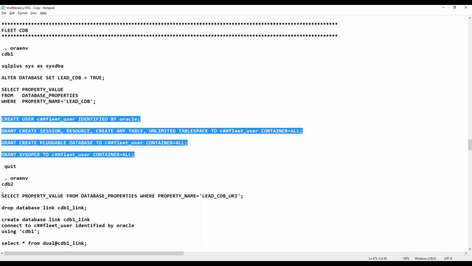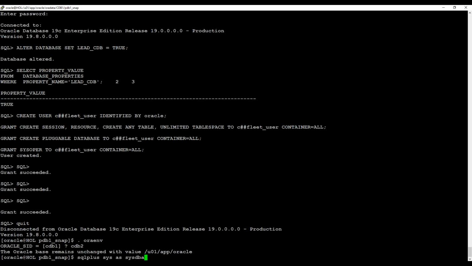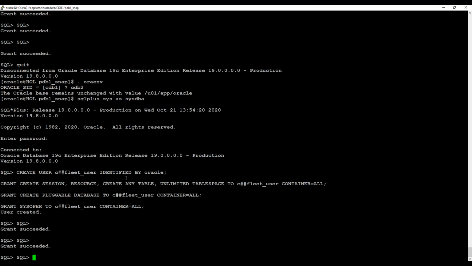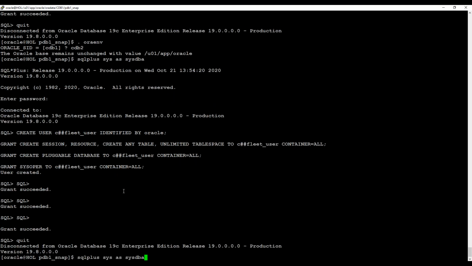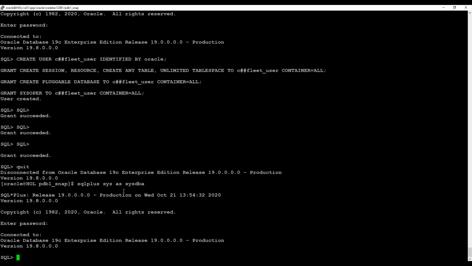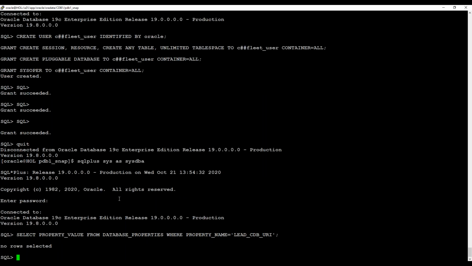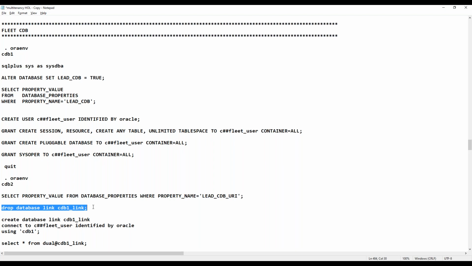So in CDB2, right now this property would not have any value. So let's have a look. Oh, sorry about that. So it does not have any value assigned to it. This was the link we created in one of the earlier sessions.